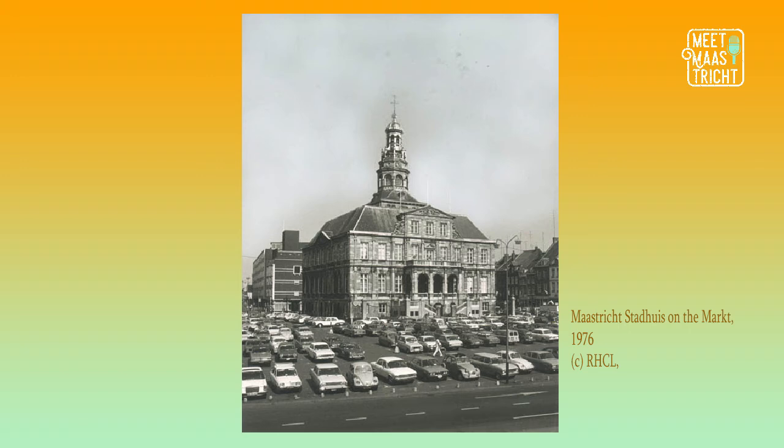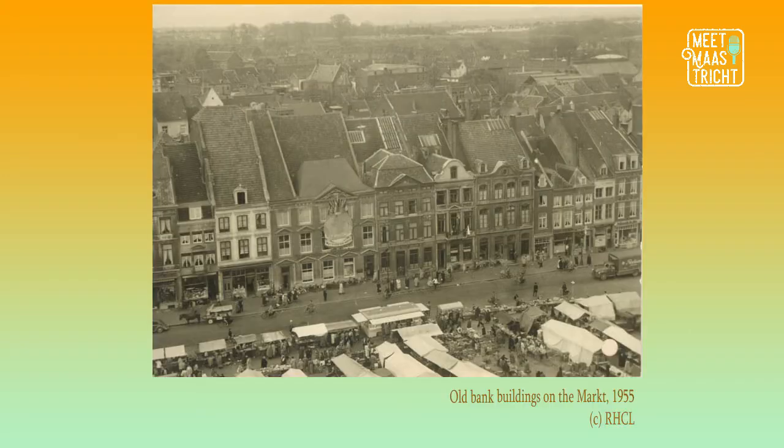Okay, which brings us to the buildings that the little booklet by Maastricht Silhouette calls the Bankgebouwen, the banking buildings. They were not built as banking buildings, of course. First off, there had been an older row of houses there, as is pretty much the case all around the old town, and especially within the confines of the first wall.